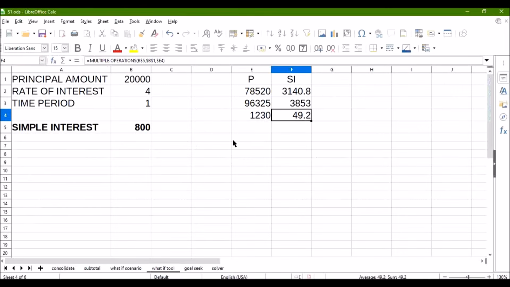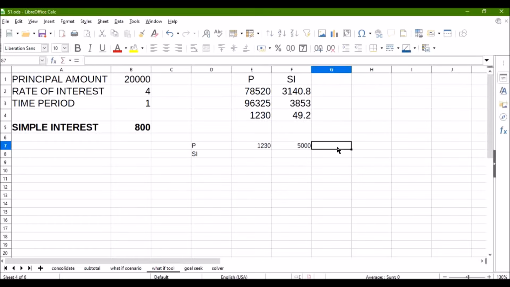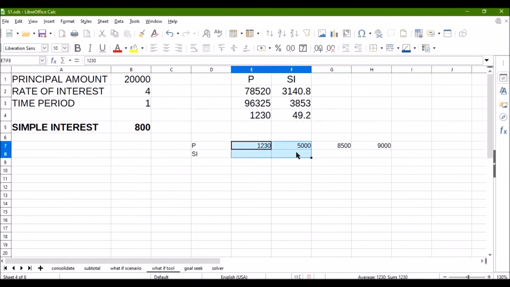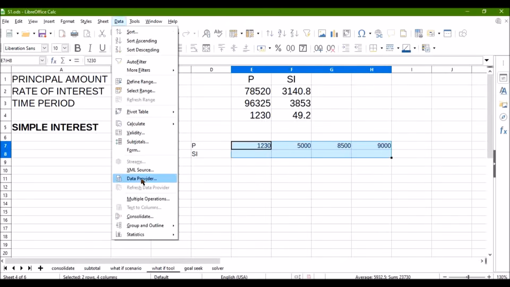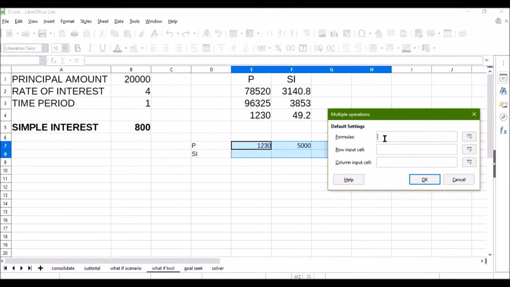Next, if we want to display these values row wise. So suppose I have this principal over here and SI over here, and now I want to write the values row wise. These are the various principal amounts for which I want to know the interest. So again we'll just select these over here, then go to data, multiple operations, formula cell.